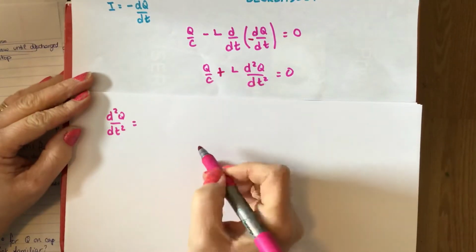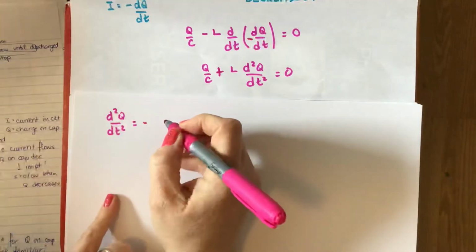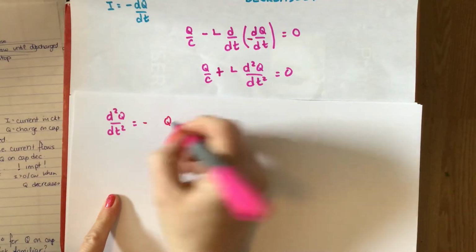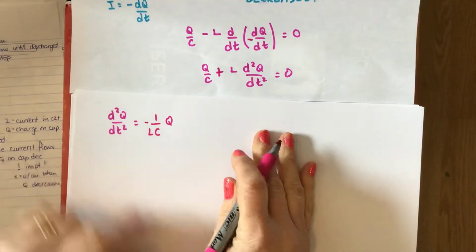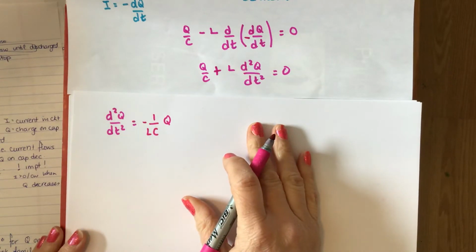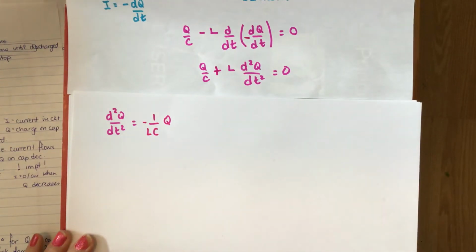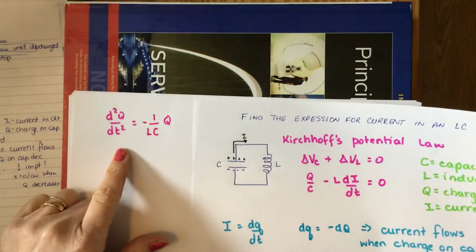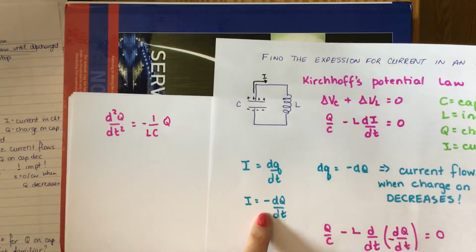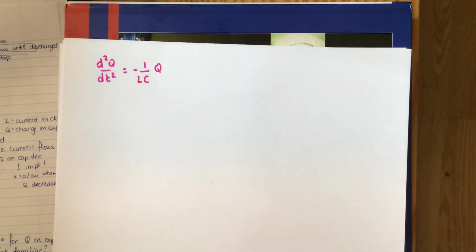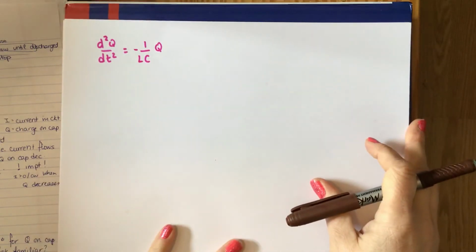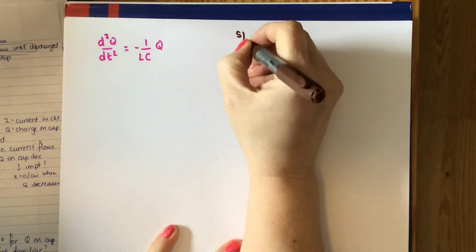So to bring the Q over C to the other side, that becomes negative. And divide both sides by L, we get minus 1 over LC times Q. There's our expression for our charge as a function of time in our circuit. So this is how the charge flows. And after we get our charge sorted out, we'll be able to find our current. So if we're asking the question, does that look at all familiar? If you can't think of the similar thing right off the bat, I'll remind you that this looks a lot like what you did in a first-year physics course with springs.